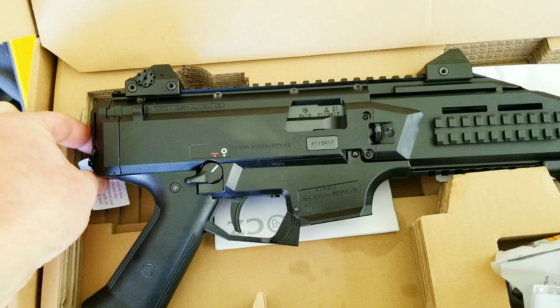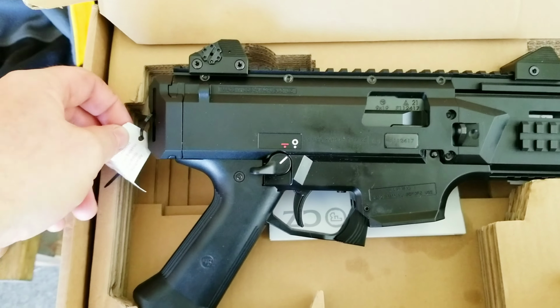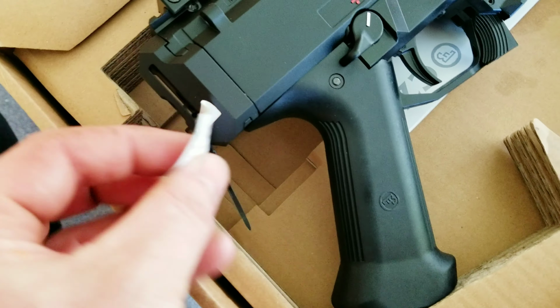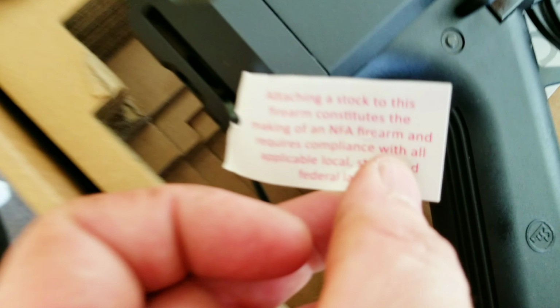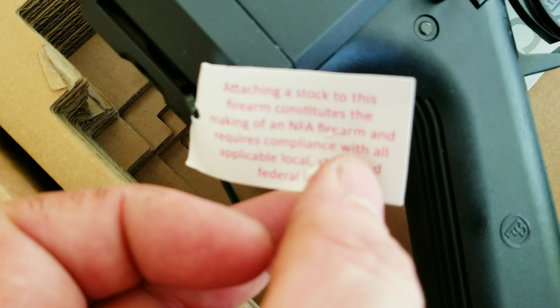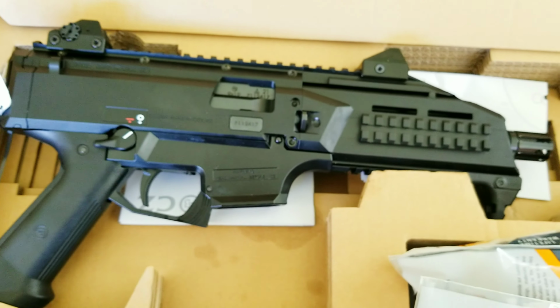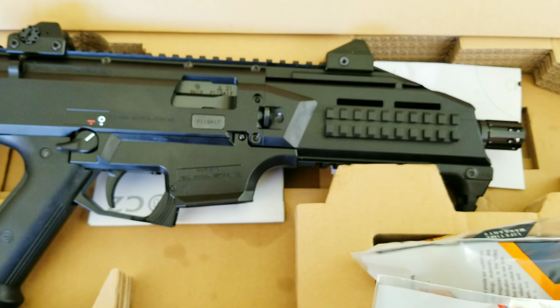I got a stock. I mean, God almighty, could you imagine a stock? Joe Biden, he'd go crazy. Arm brace. It's an arm brace. But you are not allowed to attach a stock to this. Don't even think about it. So, yeah, I'm going to get the stuff on here and take it in the backyard and try it out.